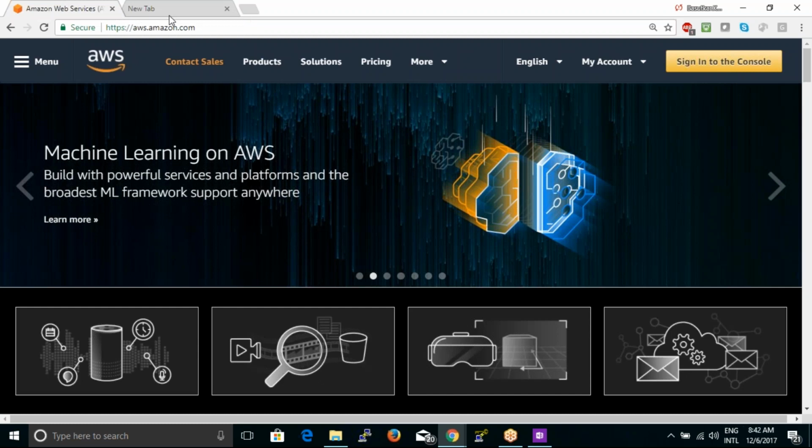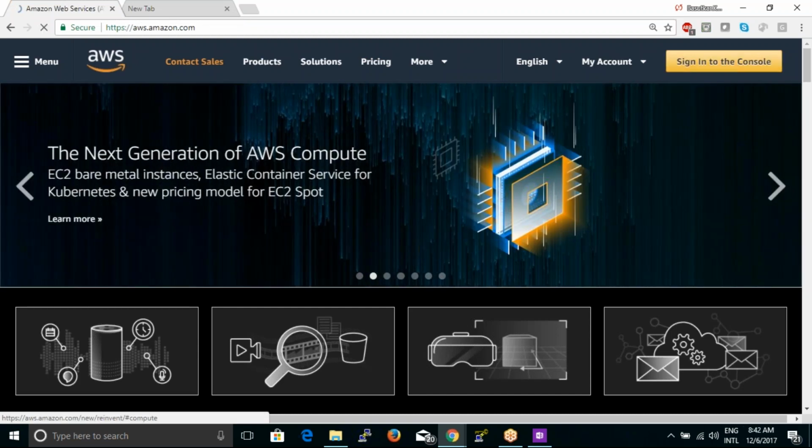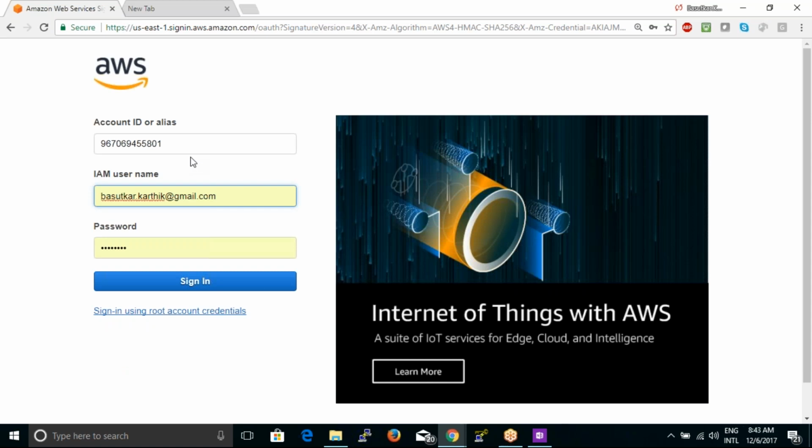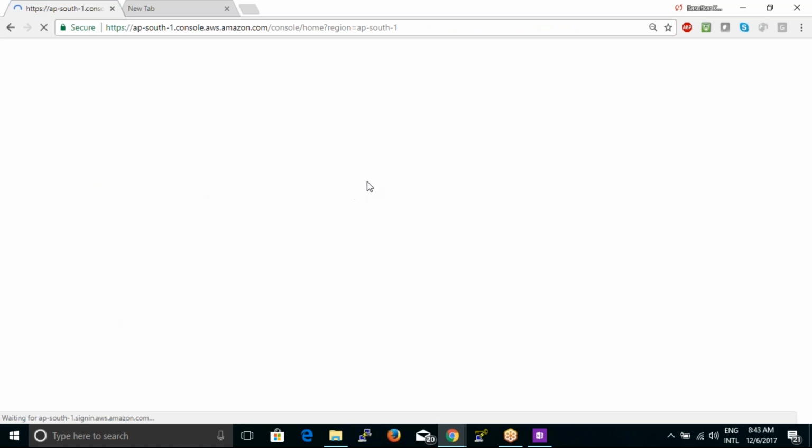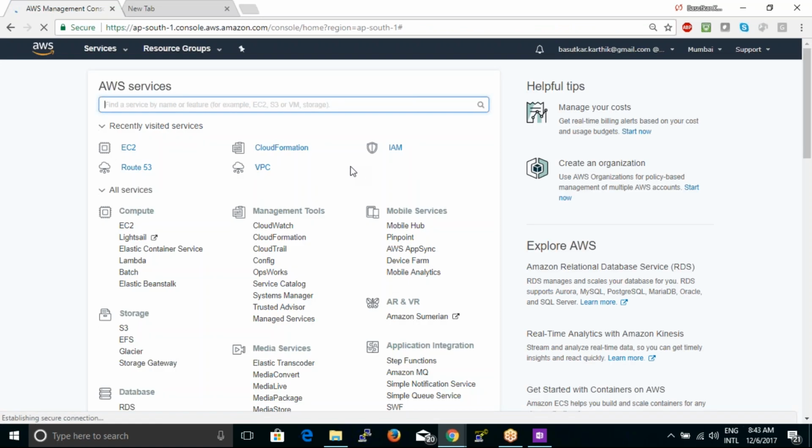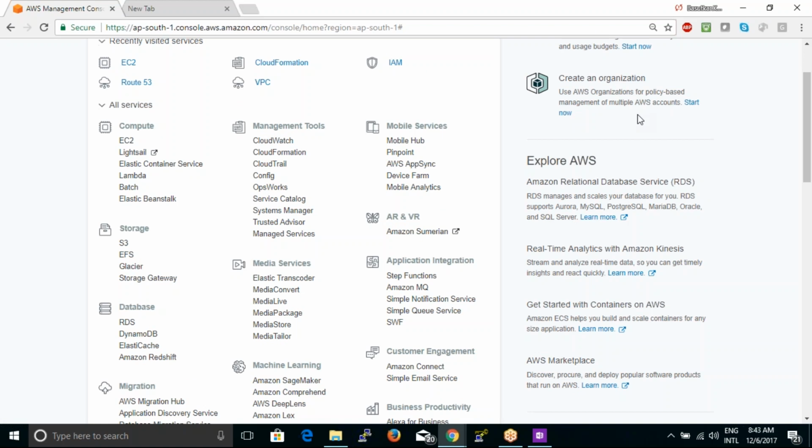Okay, sorry, I missed that. Even I am a standard user of AWS, not the root user. This account will be managed by my organization guys, I mean my institute guys.